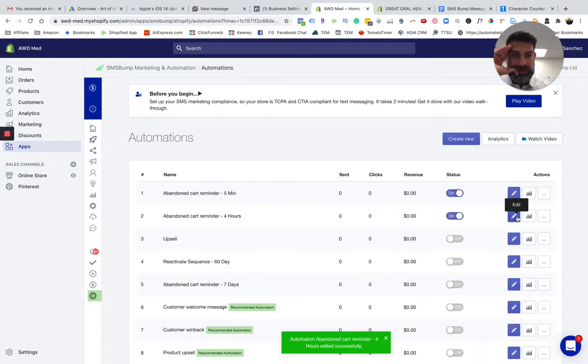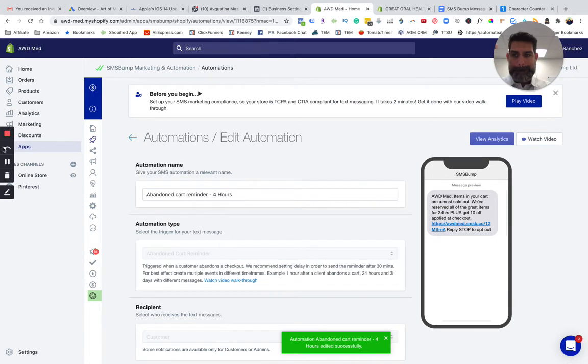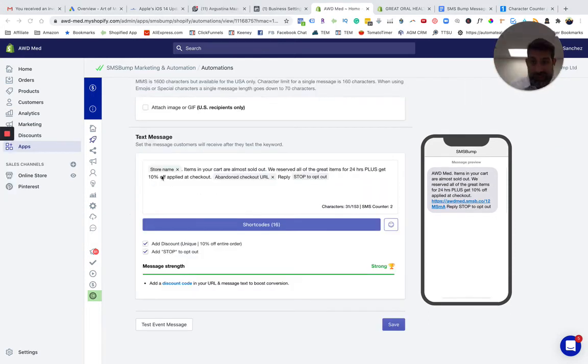Let's see. So weird. I guess it was just an extra space I had in here that was triggering an extra character. That's really weird. All right, so items in your cart are almost sold out. Or was it this? Because it used to read like that. I don't know what it was. But we reserved all the great items, blah, blah, blah.